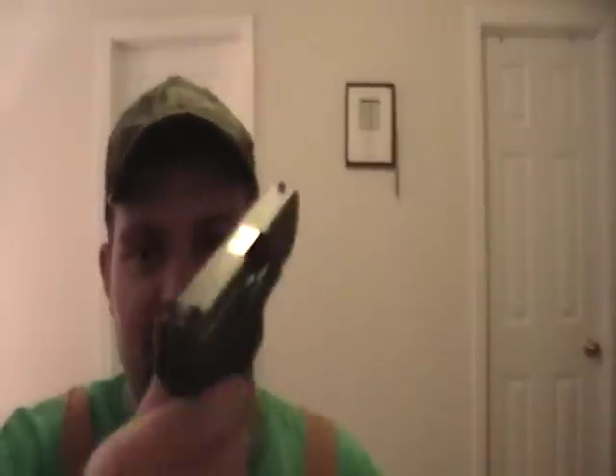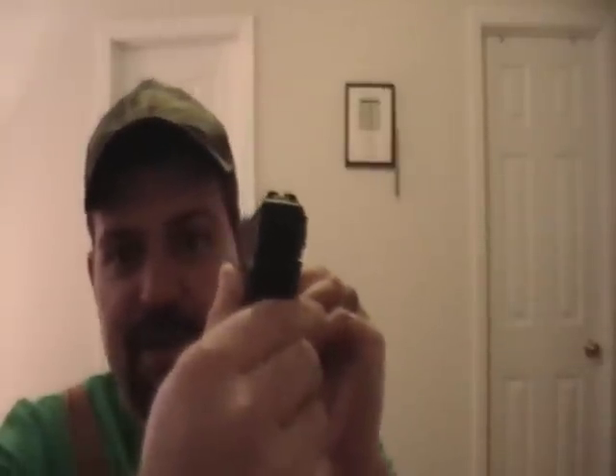That's what I keep — stays in my nightstand. I haven't modified the sights or anything. I did put this little clip on it where you can put it on your pants if you need to. It actually works pretty good — you can clip it over your belt, pull your shirt down.